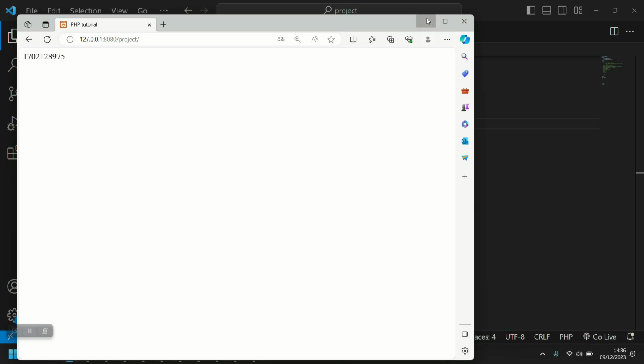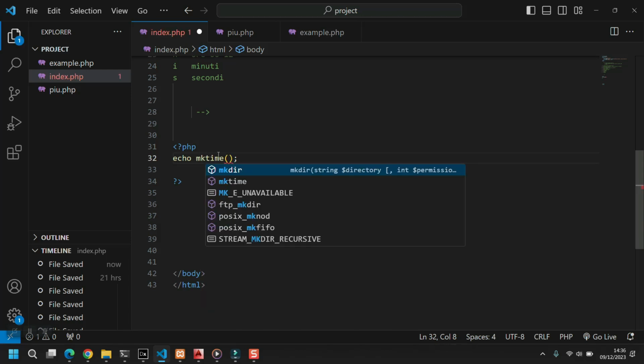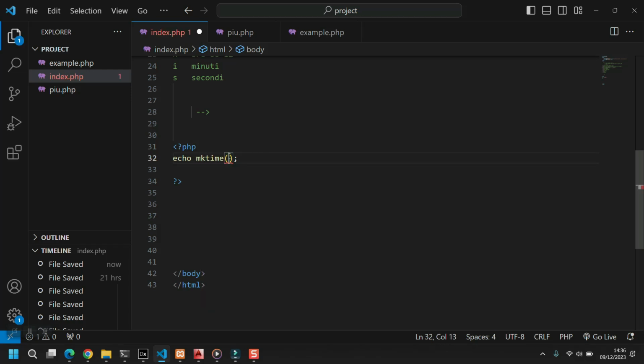To obtain the value of a timestamp that corresponds to a certain date, we use the function mktime, and this function takes seven arguments, integers, in order. The first one is the hour, so 12.